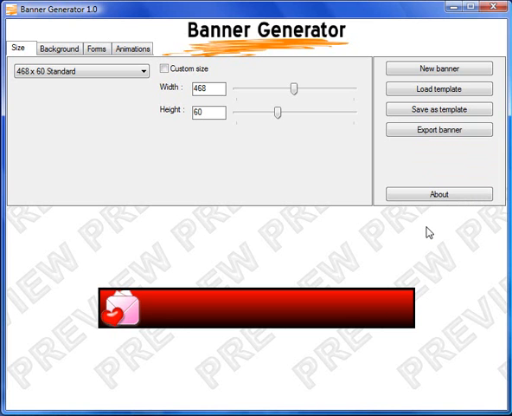And I think that really about does it. That wraps up everything that we did on the banner. As far as creating it, it's real simple, real easy. And I would definitely suggest that you save your templates as you create them. And remember to take the text off, because saving a template with text on it doesn't really allow you to do any editing to it. You're pretty much stuck with what you have. If you're just going to save it, you just go to Export Banner and save it as one of those file types.